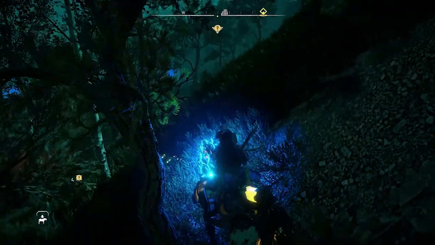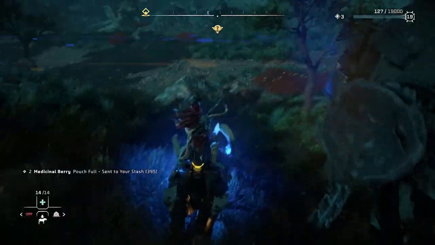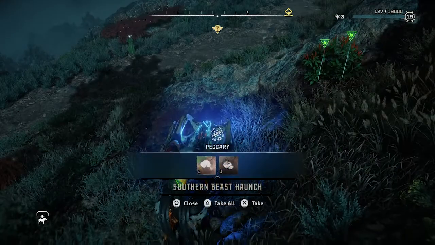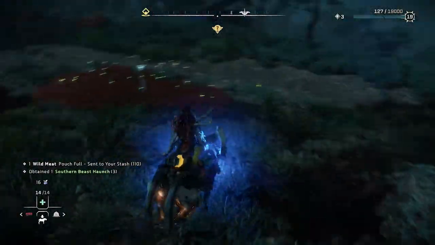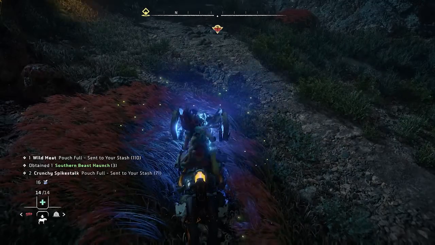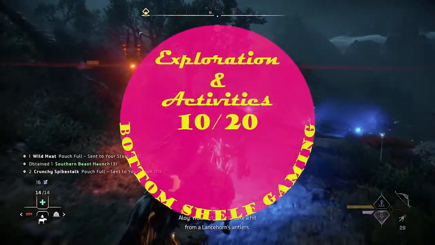I will say the side quests are a small step up from the first game, at least with the variety of what you're doing, and at least they tried, but the exploration and activities category still isn't anything to write home about for me, and it's more disappointing than good with its large focus on quantity over quality, resulting in me giving it an average 10 out of 20.